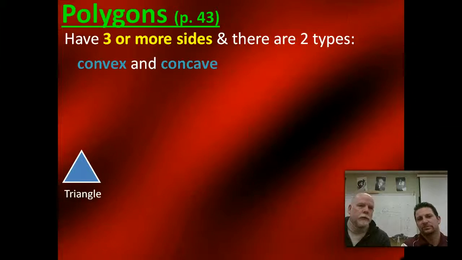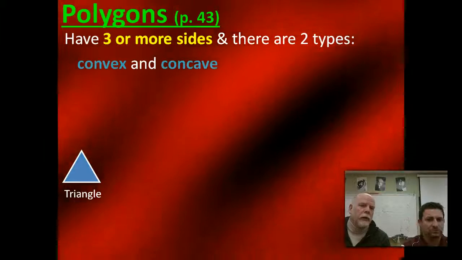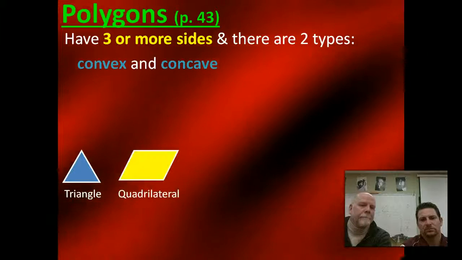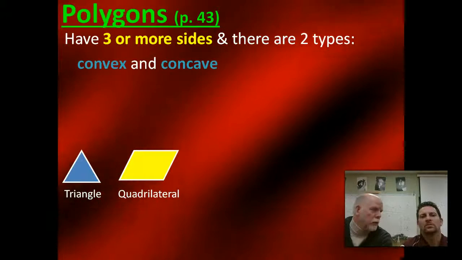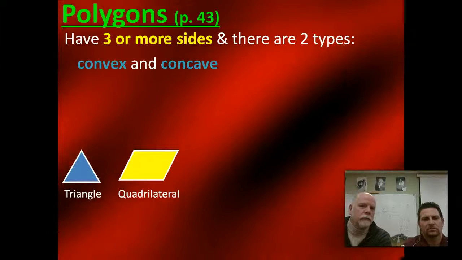Okay. So we're just looking at different kinds of polygons here, and they're all based on how many sides they have. Our most basic polygon is three sides. If you had two, it wouldn't create a shape. We all know a three-sided polygon is called a triangle. Three angles, three sides. Then we move up to a four-sided shape. Now, some of you might think a four-sided shape would be a square or a rectangle, but those are specific ones. In general, a four-sided polygon is called a quadrilateral. Quad is four, lateral is side, four sides.